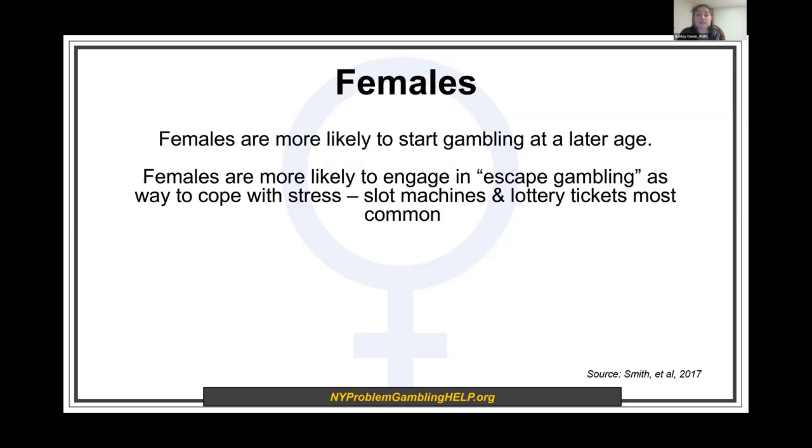We also see that historically slot machines and lottery tickets are the most common types of gambling for women, because those are the types of gambling that are kind of catered to a mindset where you just want to kind of chill and escape, right? You can just kind of pull the slots, scratch off the tickets. It doesn't take a lot of effort. You can just kind of relax and let that unfold. And sadly, since it is gambling, what's also unfolding is those dopamine reactions in response to placing bets, or buying tickets or playing the slots, which don't happen with everybody, but they do happen with people who have the vulnerability to develop an addiction.